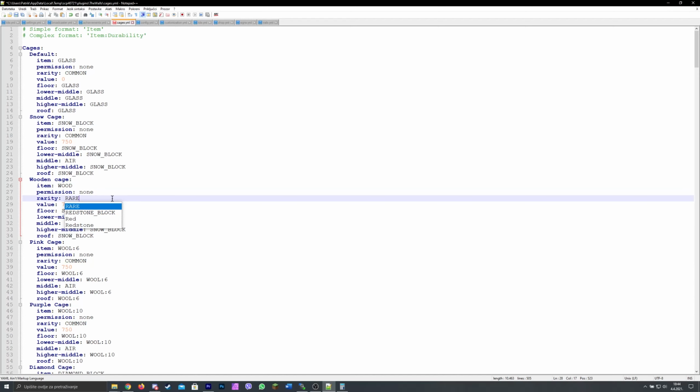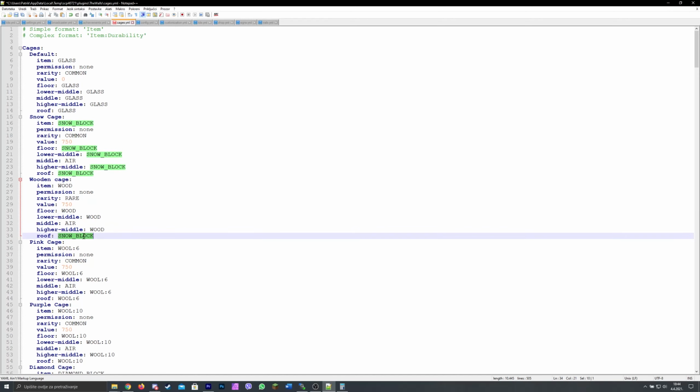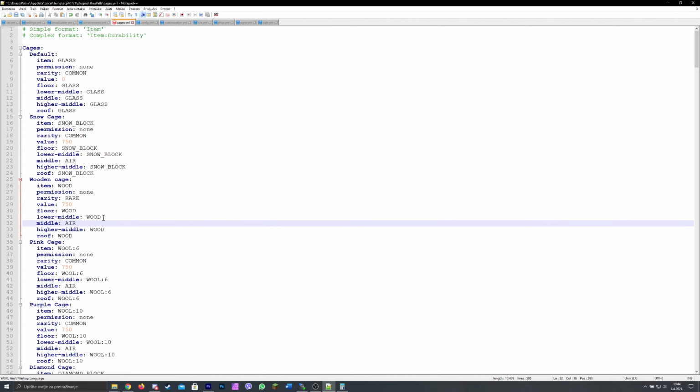Rarity would be rare, permission not needed. Just type in here wood, and in the middle I will leave it empty so that you can see out of it. The value would be 200 coins, and then this means that this wooden cage will be added into the GUI where you can purchase it.